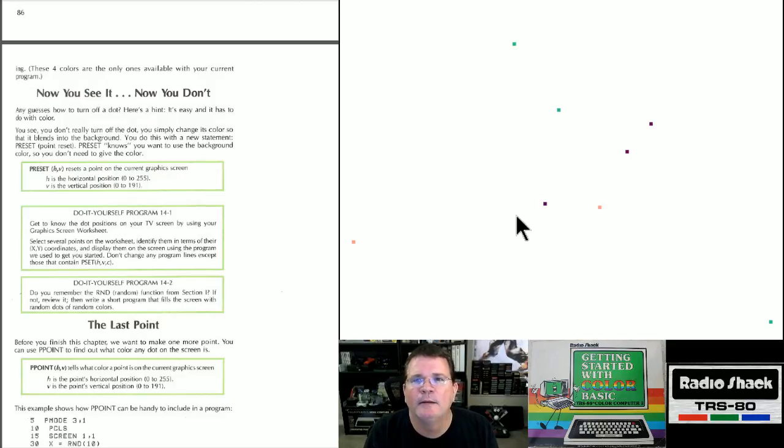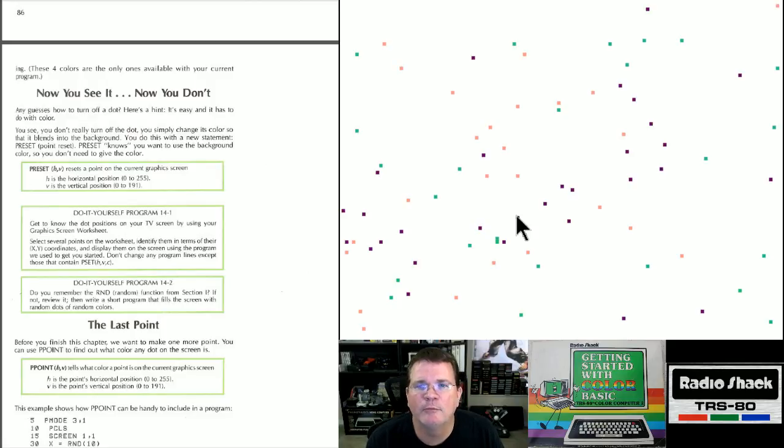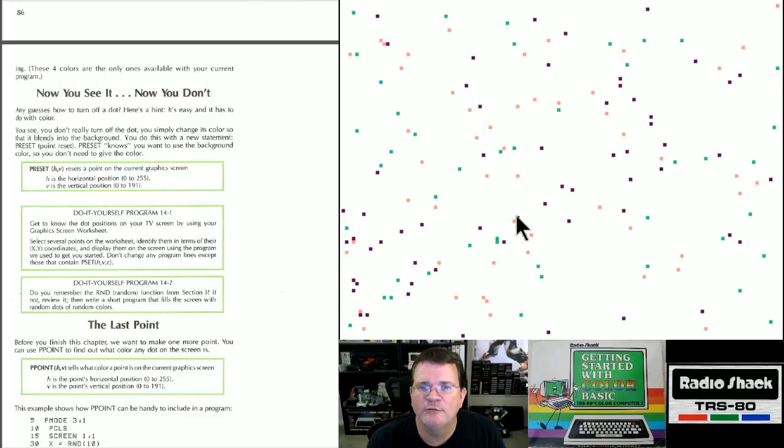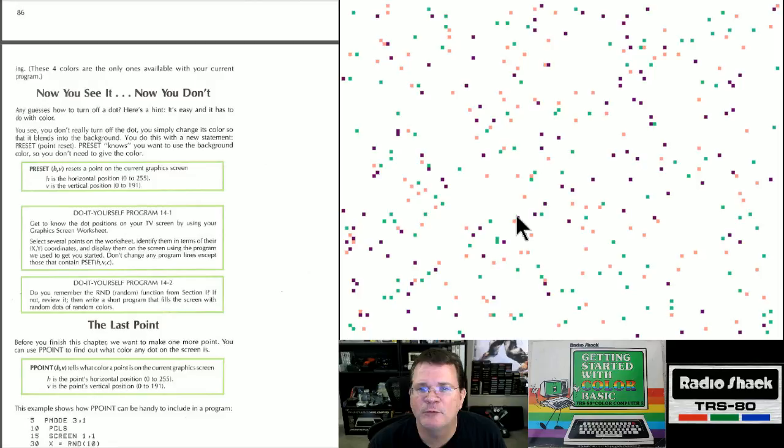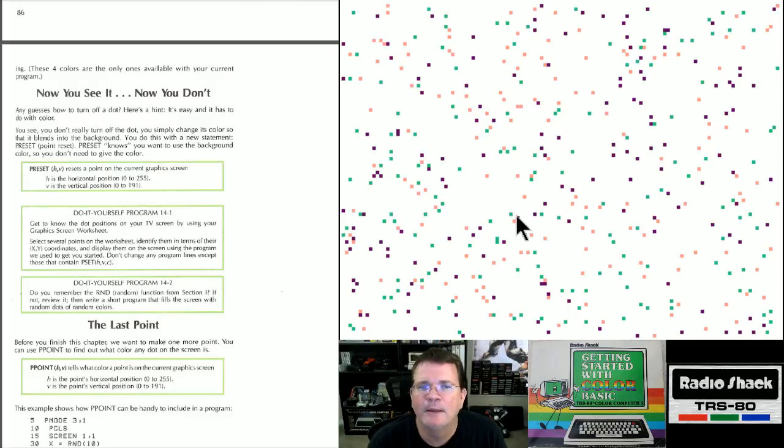So when we run that, here we go. And what we can see now is the computer is just picking random pixels and random locations and random colors, and it's filling the screen in with pixels. It's pretty interesting to see this pattern evolve. And this is a very common thing that I would do back in the day as a kid. If I was going to make a space game, I would do a FOR NEXT loop and just have it print a bunch of random stars in the background to create a star field for me. And so right now you can kind of imagine these as stars in the sky, right? So that is kind of cool.